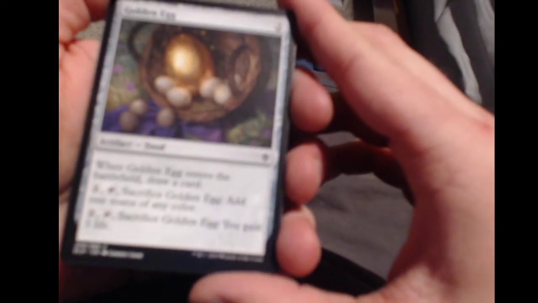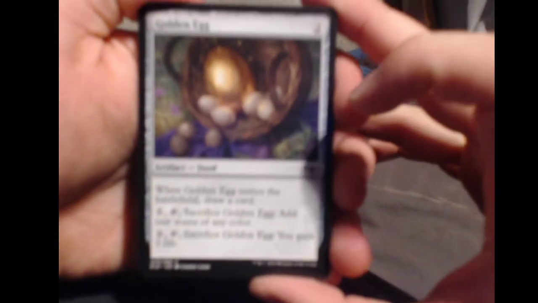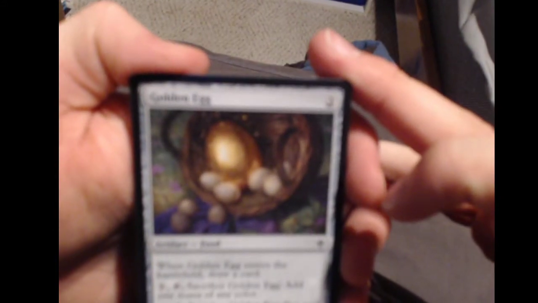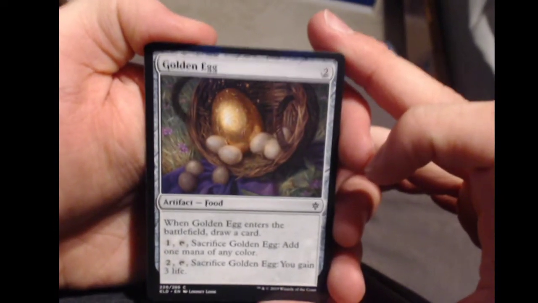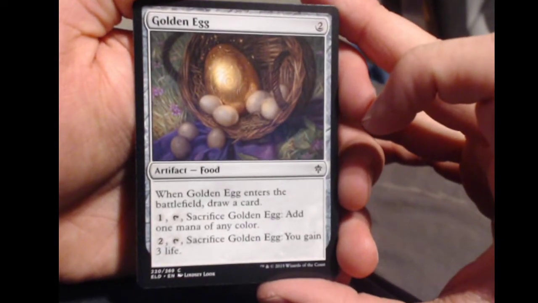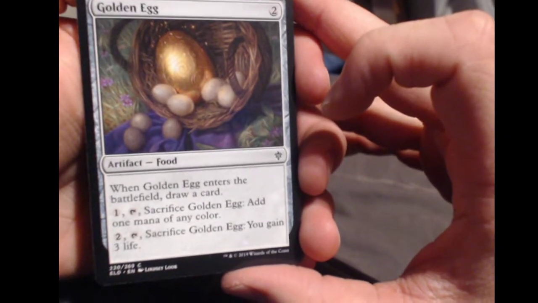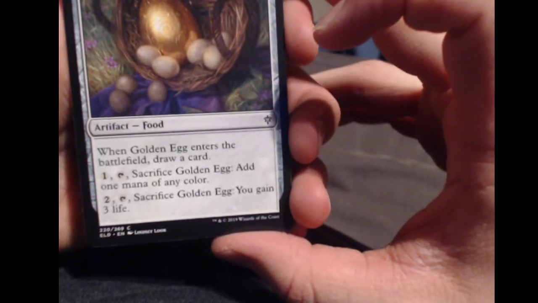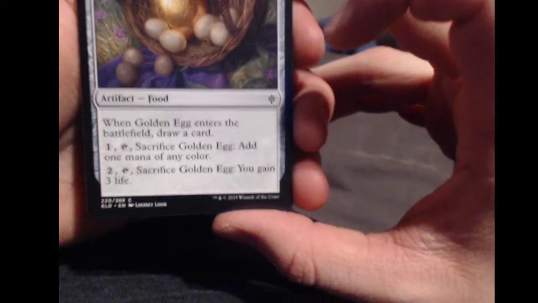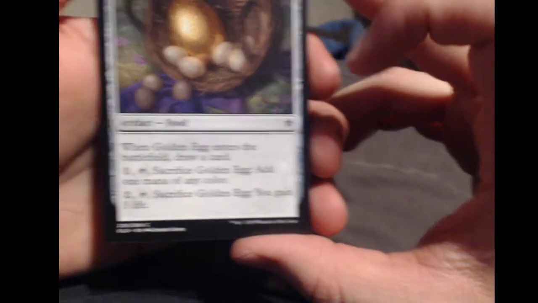Golden Egg for 2. When Golden Egg enters the battlefield, draw a card. Hocus Focus. Hocus Focus. Get it in focus, and then pull it up slowly. Wow. There we go. When Golden Egg enters the battlefield, draw a card. Pay 1 and tap, sacrifice Golden Egg: add 1 mana of any color. Pay 2 and tap, sacrifice Golden Egg: you may gain 3 life. Okay. That's all I have to say about that one is okay.